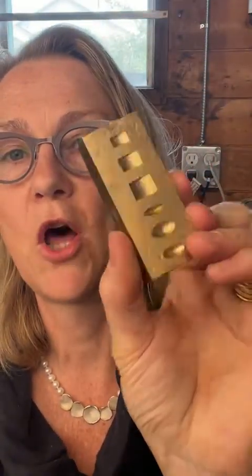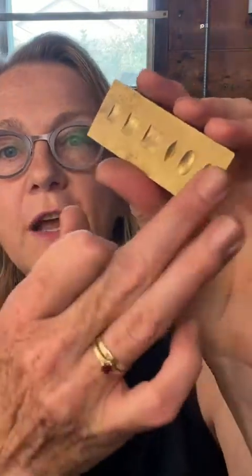Oh, the other thing I didn't show you about the ring shanks is this brass block that I use. The brass is quite soft, so it wouldn't harm the gold as much as if I was trying to do it on steel or something. Even a fellow goldsmith had asked me what this is when I saw it in a story, and that's what that is. It has different shapes for different kinds of shanks, so you can rest the shank in there when you hit it with the hammer to make the maker's mark. So many specialized tools.